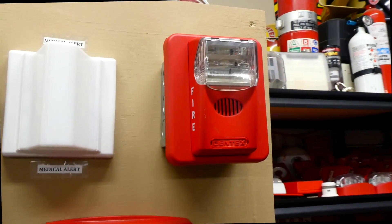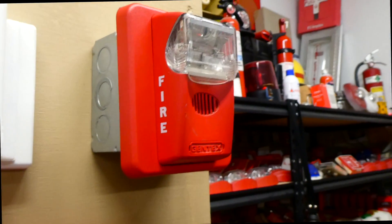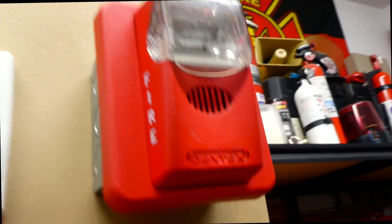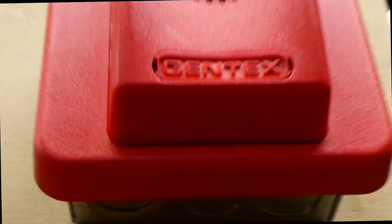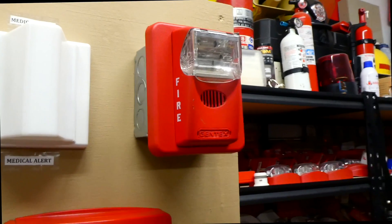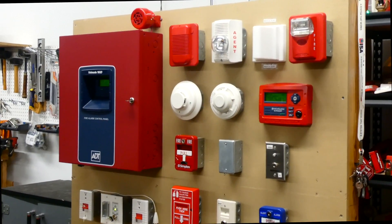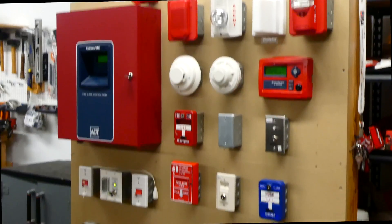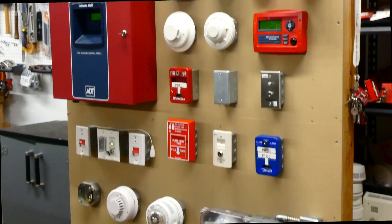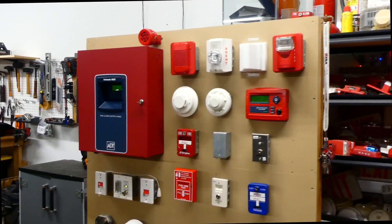On the very right side of the board, we have a Gentex alarm. This is a HS24-30WR, and the 30 in that means the strobe is fixed at 30 candela. You can kind of see it written at the bottom if you look hard. The brightness setting is 30 candela on the strobe, and it is being coded to code 3 by the fire alarm control panel, and it's wired for two-wire operation. Putting that all together, we have my fire alarm demonstration board, or at least one of them. I really enjoy this board because I'm able to show all the different fire alarm devices, whether new or old, and how they all work together.